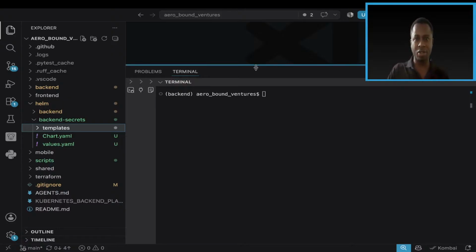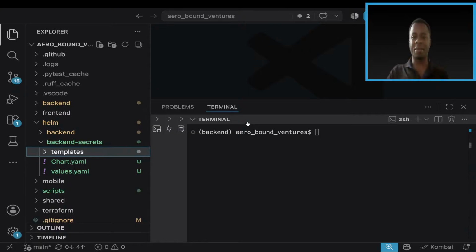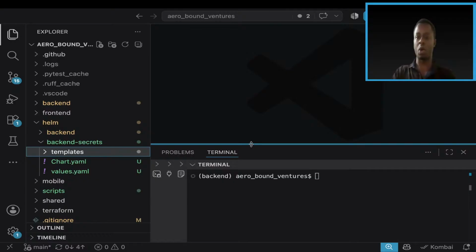I just want to expand my screen and make sure all is going well on this other side concerning the audio. All right, looks good. So let's continue building and working on this project. It's been an amazing journey, and today is another day where I hope to get more success with it.